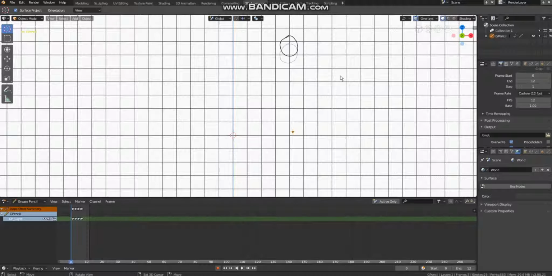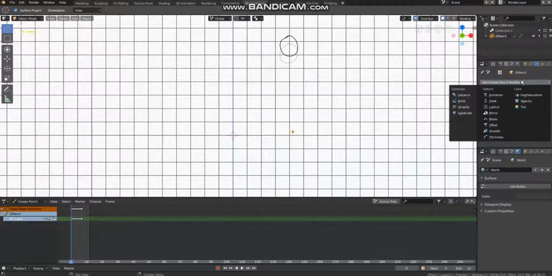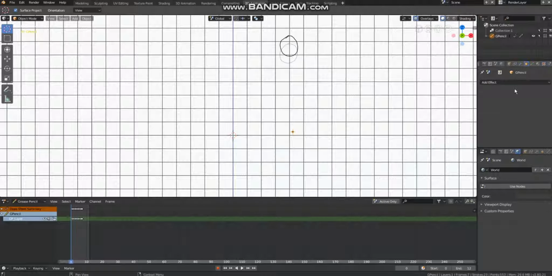So now I'm going to get a bit more fancy, and also there's grease pencil modifiers. So now you could add an armature to it. Now you can make bounds for it. That's really good, like if you're making your character, if you want it to be a person. Also we have effects like blur. And we also have colorize. Don't know how that works yet. We have flip, light. Don't know.